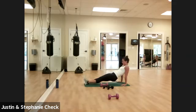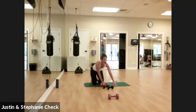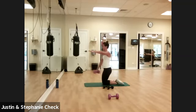You probably want a medium to lighter weight for this. We're gonna do a cross body chest raise. So you've got your arm out at an angle, raise out to the side. It's not a super easy exercise, so if the heavy weight's too heavy, grab something lighter. Go with my people so they can see how far away my arm is.